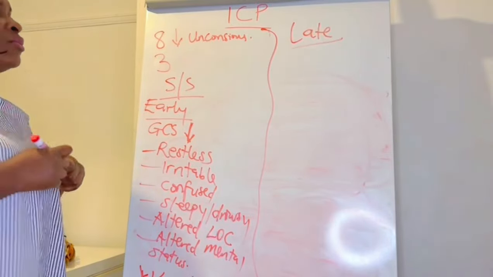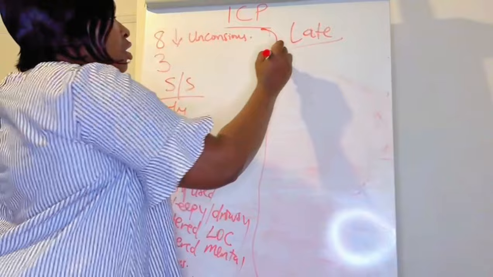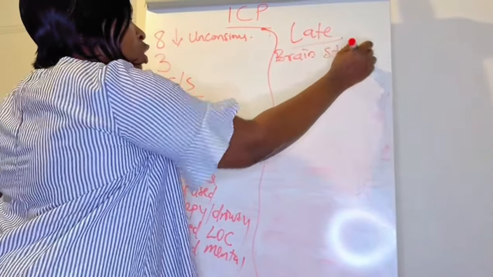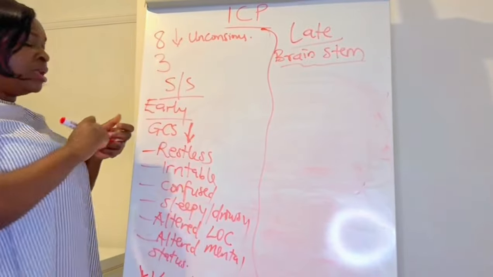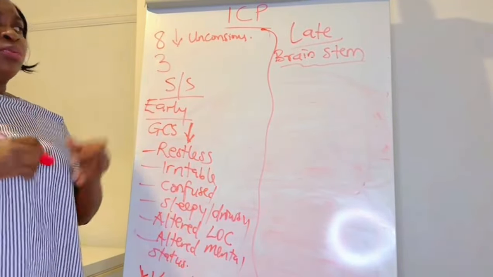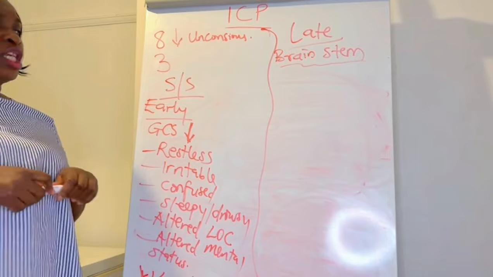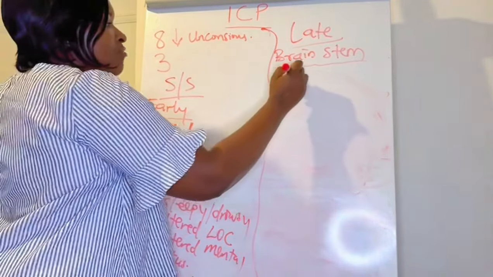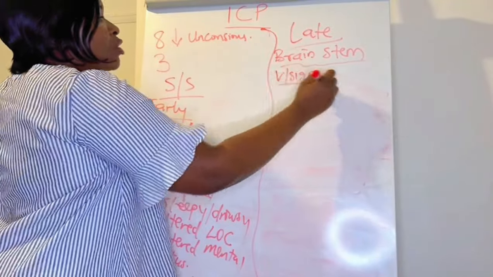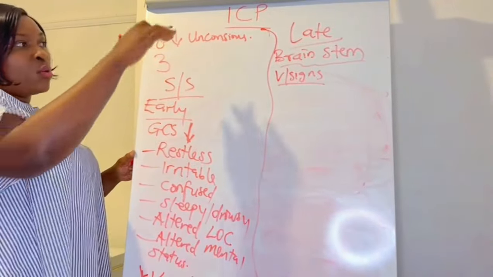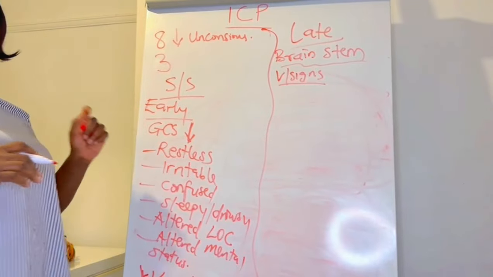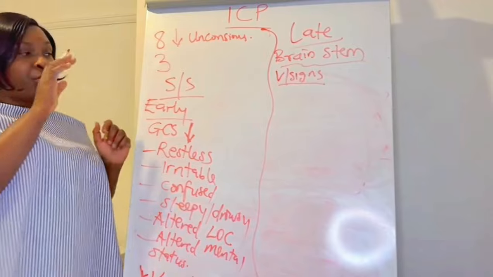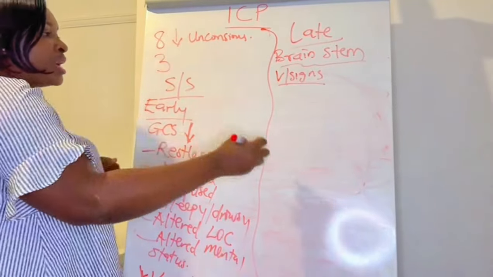And you remember the parts of the brain. At a time, you're going to have the brainstem involved in this injury. If the pressure continues, the brainstem is going to be involved, because the compression of this brainstem is going to lead to a lot of changes in the patient's body. The brainstem, remember, helps very well in your vital signs. So indirectly, your vital signs will go haywire when the brainstem is involved. So I'm going to place it there because it's going to help you a lot when we're talking about this late stage. So let's talk about what happens.